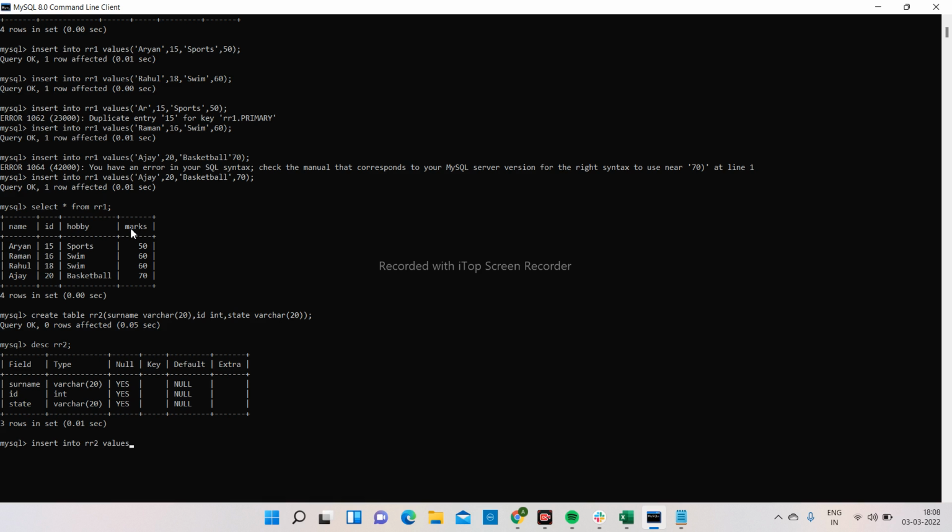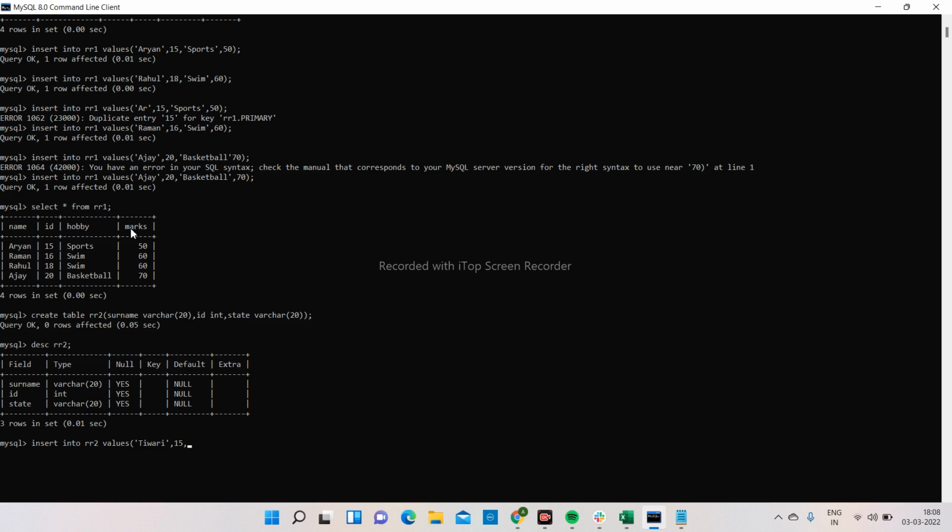values. So guys, I am doing these things very fast because you already know about all these. These are now very basic for you. Okay, so let's keep it capital so that it looks attractive. ID, so for ID I will say 15, because we need to join the table on the basis of RR1, and that is your primary key column.